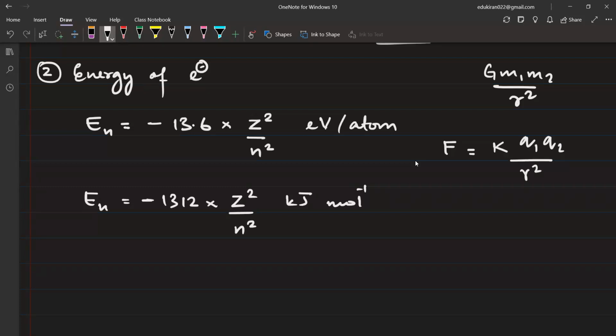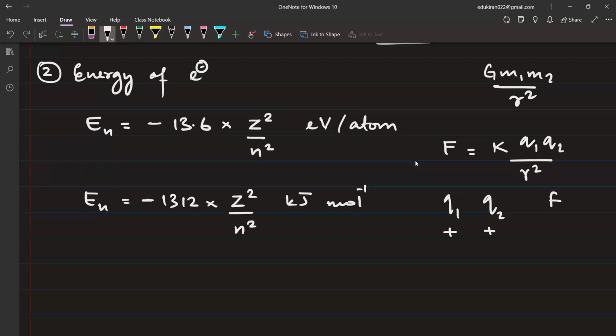Now tell me, mass can be only positive, but charges can be positive as well as negative. Correct, guys? Let us suppose we write Q1 and Q2 here and force here. Now tell me, what will be the value of the force? If Q1 is positive and Q2 is also positive, will the force be positive or negative? Multiply Q1 and Q2 and tell me.